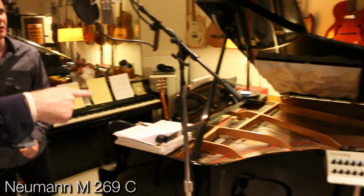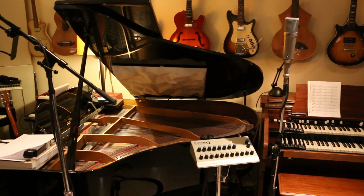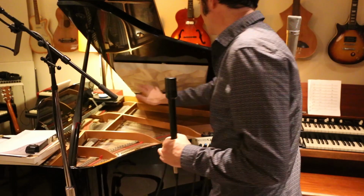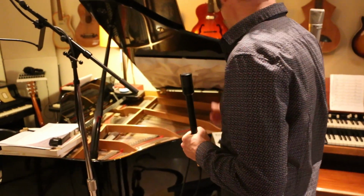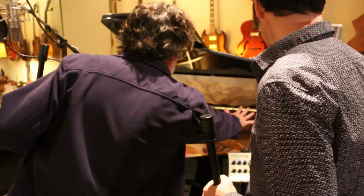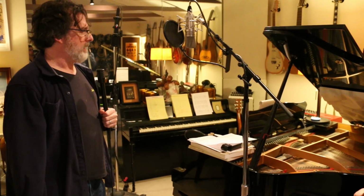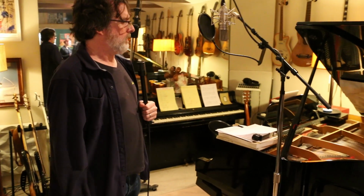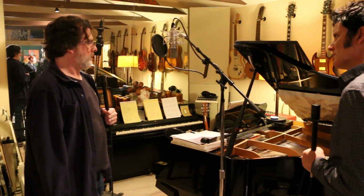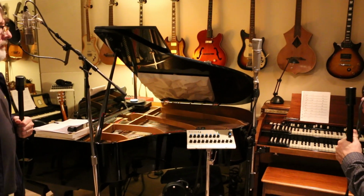Sometimes that's an overhead. Quick question: what are you using on your piano? I usually use these M269s. Those are almost always on the piano. A pair of 269s, sometimes with a room mic, and sometimes I'll put a ribbon mic on there instead. Yeah, 271. So one here, one here? Yeah, exactly. One about here. One down there, low, close. Occasionally I'll do it with just one mic or a ribbon mic, sometimes if I'm looking for something a little more old school sounding.